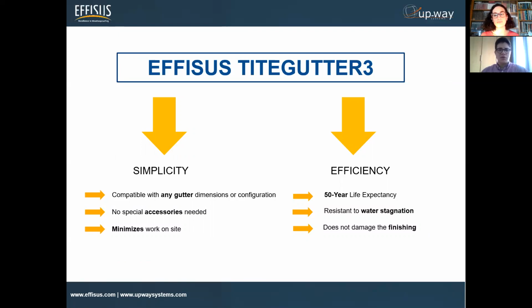If it's required, for instance, to do some sort of repair works, you can remove the solution and this will absolutely not damage the whole solution. Again, it's compatible with pretty much all gutter dimensions and configurations since it's very malleable. You saw in this case a normal application with just a square sort of box application, but it could have different configurations and dimensions. The solution will fit the same.